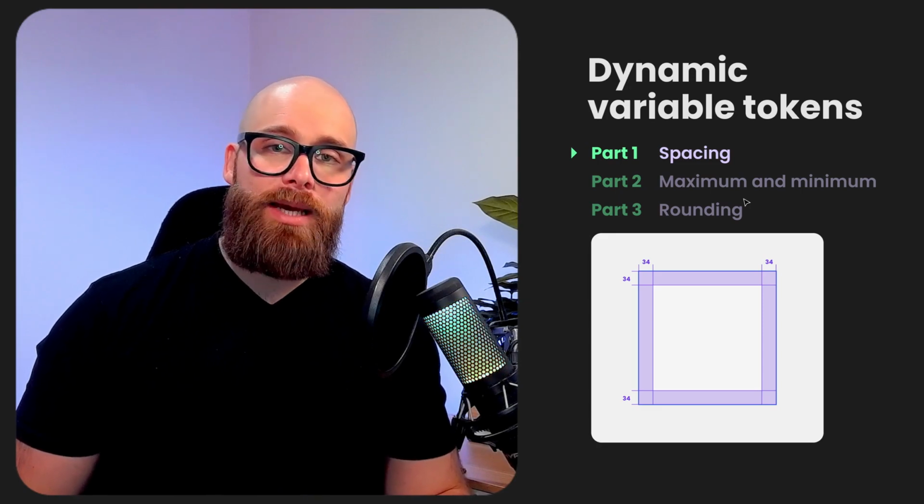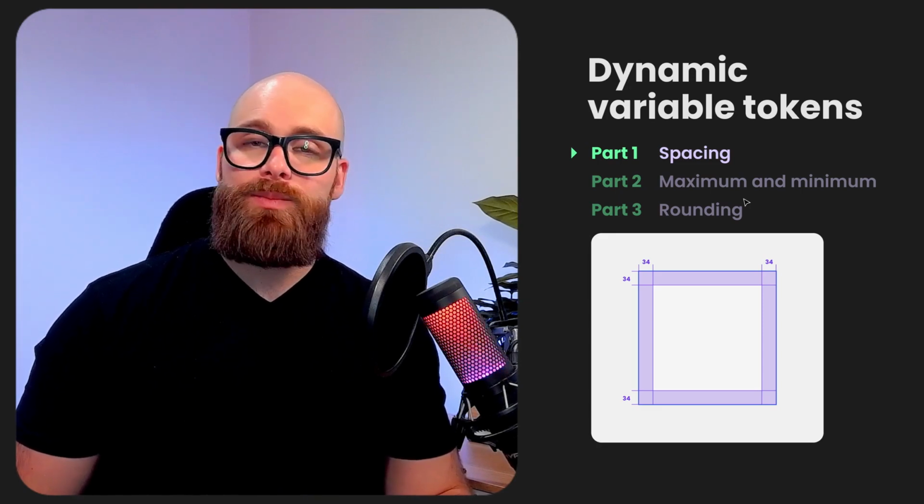We're going to be setting up our dynamic spacing, sizing and scaling tokens, and then we're going to be getting into our max and min tokens and then our rounding tokens. All are going to be dynamic. Then we are going to cover a few interesting tips and tricks on how we can set these up and make them work across multiple screens and multiple screen sizes. So if that interests you, then please sit back, relax, and let's jump into the video.